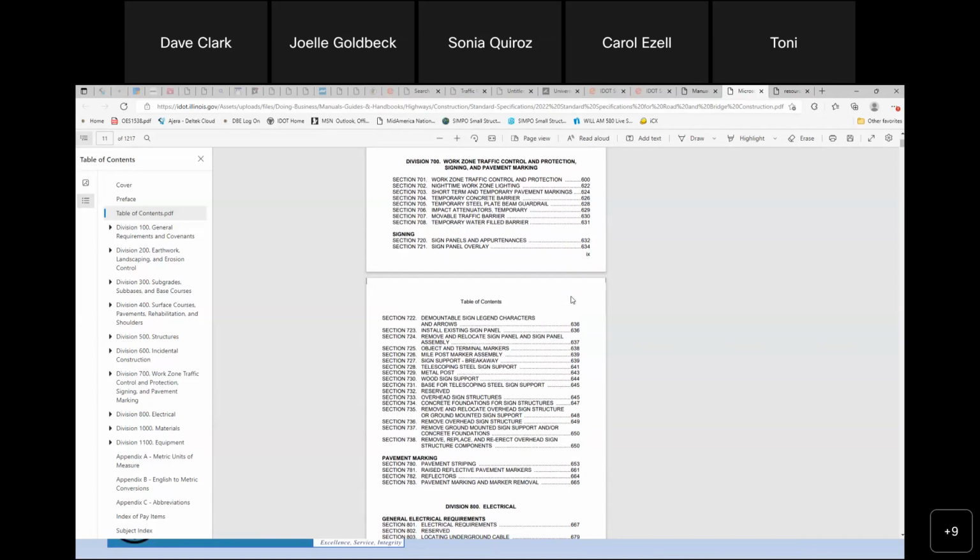Pavement markings also, so any kind of pavement marking, whether it's paint, epoxy, thermoplastic, those will all be found here. Any reflectors will be found here that go on a project. And then also how to move pavement markings and those markers.